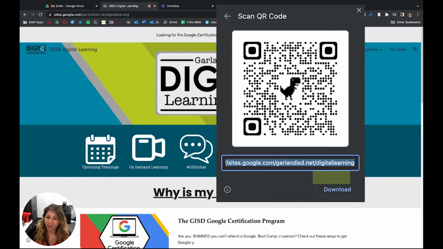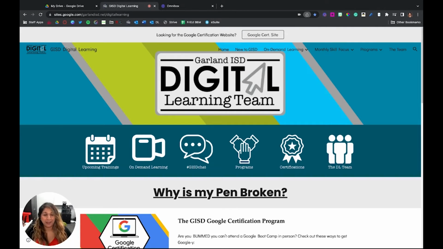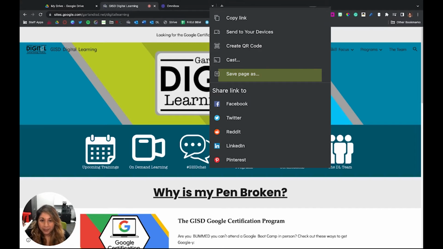I just rename it so I don't forget what it's called, and I can pop it into a slides presentation, to Seesaw, into my Canvas course, or wherever it is that I want my students to go. And if I even wanted to, I could print it off, put it into one of my rotations, my centers, my personalized learning plans, and all they do is scan it with their device from that sheet of paper and they're ready to go.